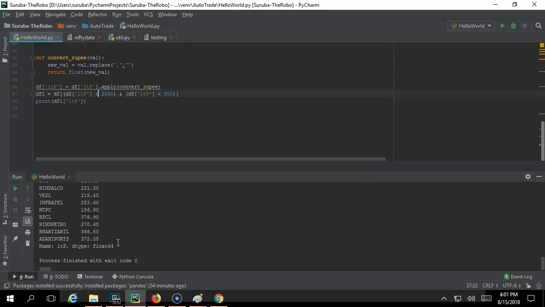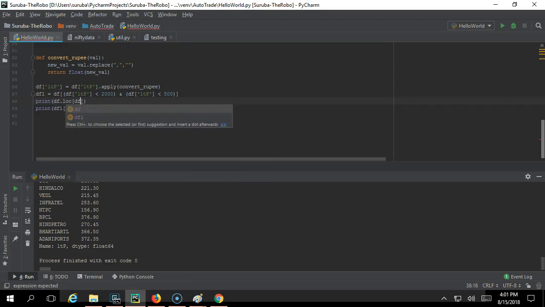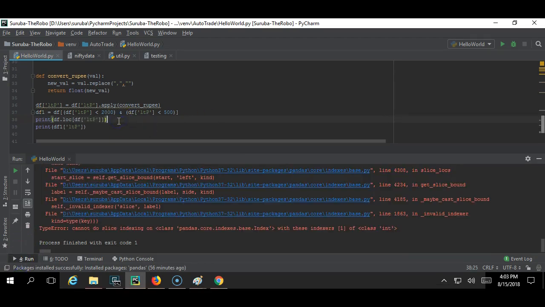Okay, that's pretty much about this, and you can slice the values as well. I forgot the syntax, but let me see. Okay, it should be like this. Well, yeah, you can do it that way. Maybe in the upcoming videos I will show a different way, but that will be based on the index. So we can do the slicing here.